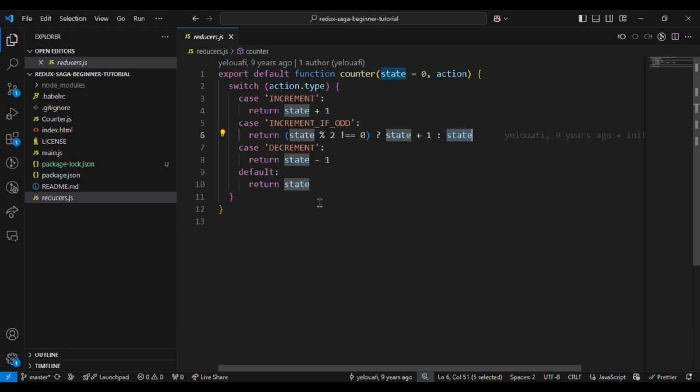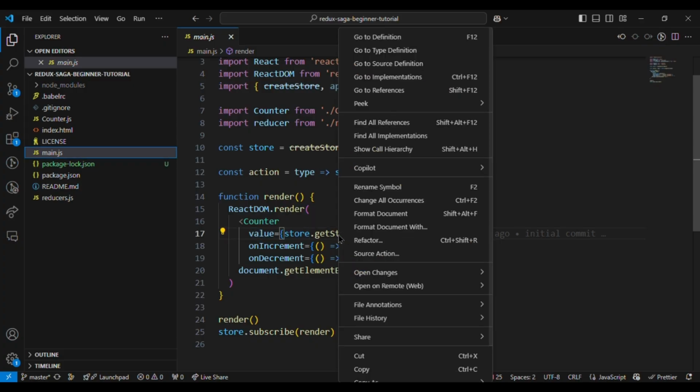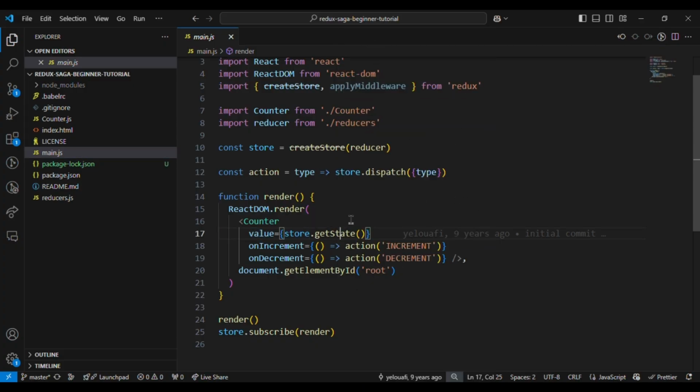And then the final thing is, okay, we have done how we are updating state, how we are getting the latest state. Now whatever changes we have made, suppose I clicked on increment, state plus 1, now this state has become 1. So how are we able to show it as 1? What we will do is go here in the same file, main.js. Here we will see value, what is value, store.getState, and what is getState? See, getState is a method which brings you the latest value from the store, right?